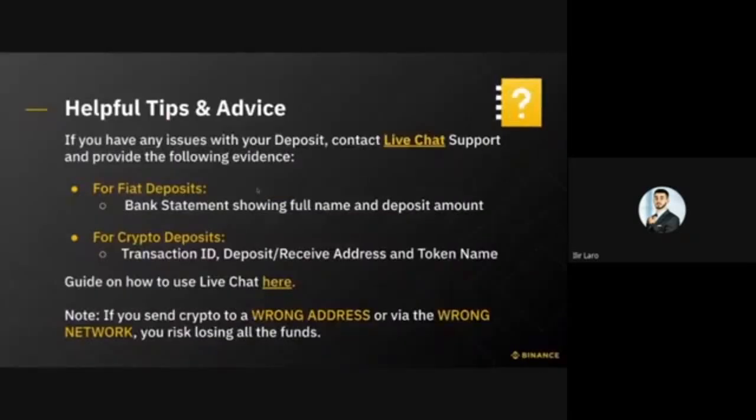Some further helpful tips and advice. If you have any further issues with your bank deposit or your crypto deposit, please contact live support and provide the following evidence. For fiat deposits, please provide your bank statement showing the full name and deposit amount. If it's a crypto deposit, provide the transaction ID, your deposit address, sometimes referred to as the receive address, and the token name. This will allow our customer support team to identify and investigate further.